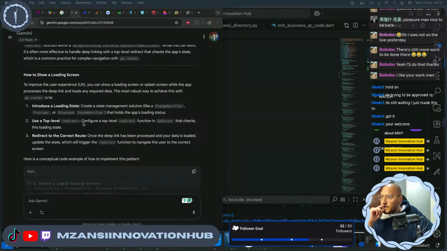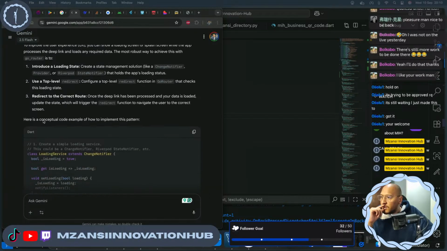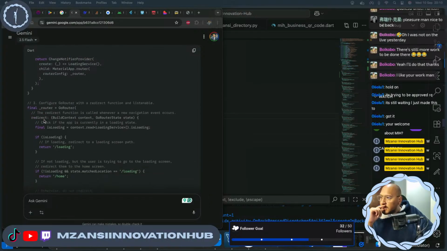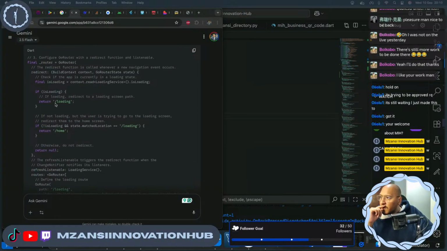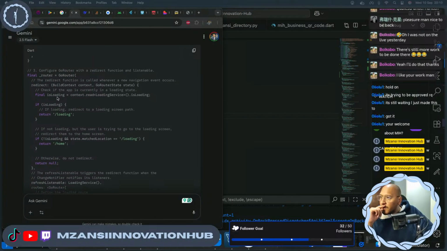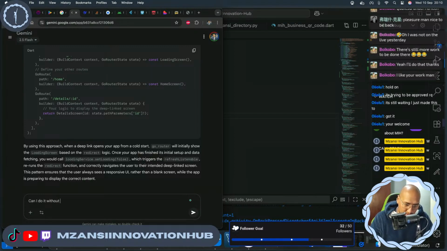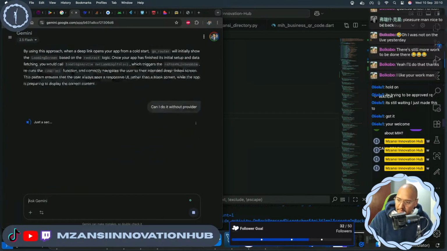Okay, top level, redirect configure, redirect function, call router check, use top level. And you see they're telling us to use a router. Oh, not router provider. Can I do it without provider?